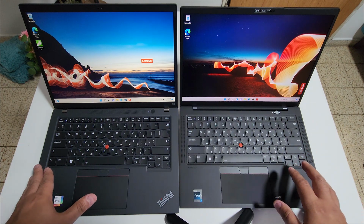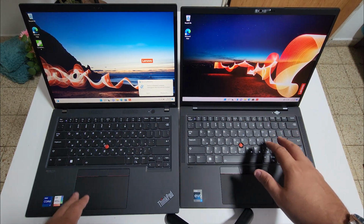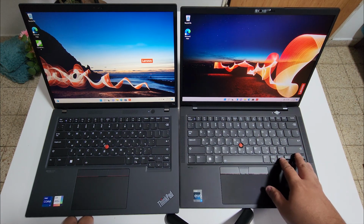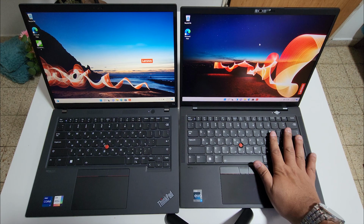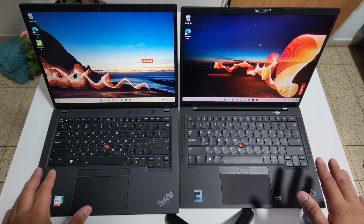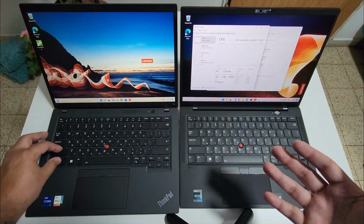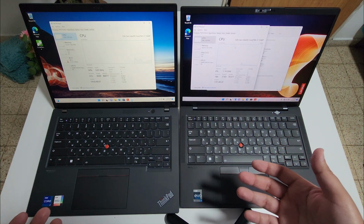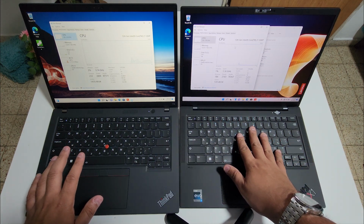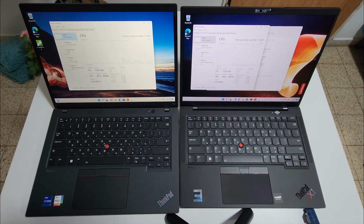So basically, if you like having the best overall device and you don't need that many ports available at any moment, then you can go with the X1. But if you can handle a few extra grams, you should pretty much go with this guy. They both have the same CPU. They both have pretty much the same RAM. Well, not the same RAM. This one is limited to 32, this one is limited to, I think, 48 or 64 this year. I'm not sure. But yeah, both of these devices are fine.